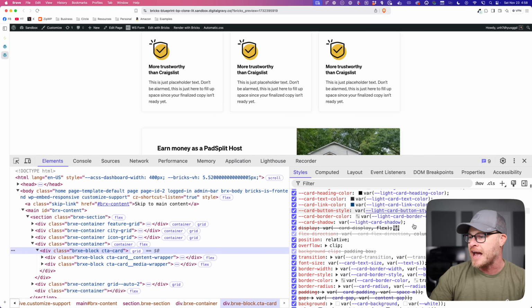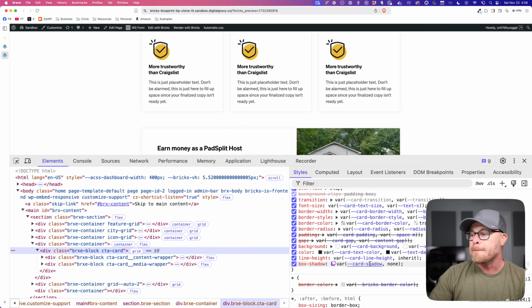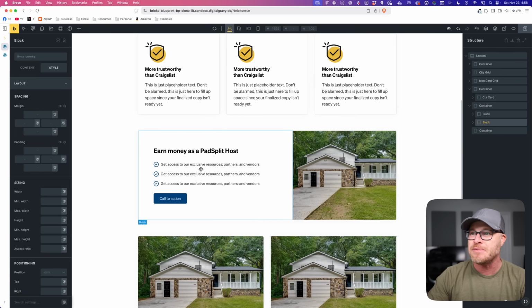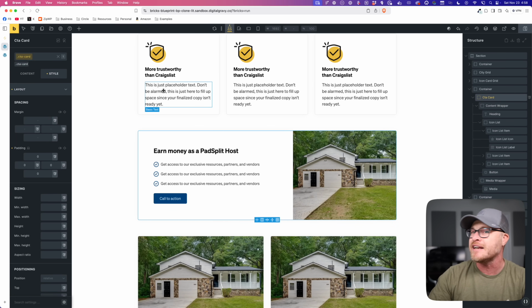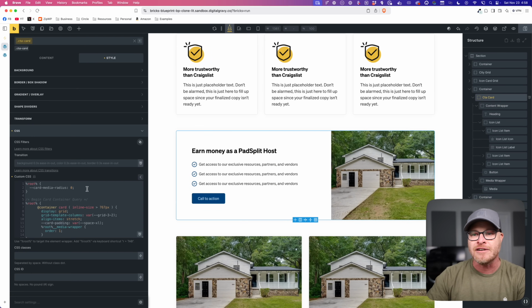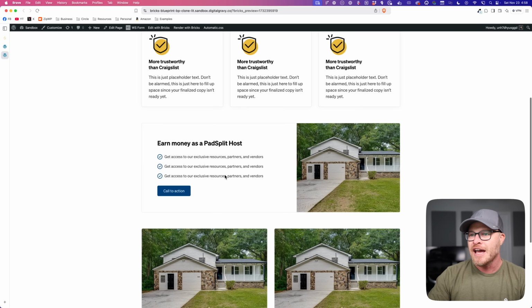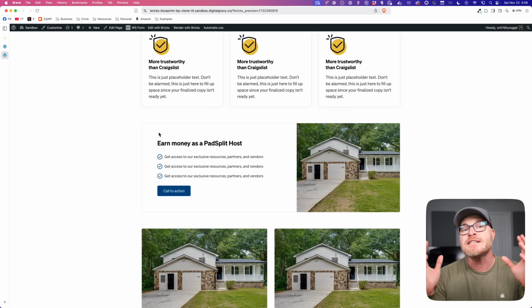CTA card, so let's come down. And we are going to see box shadow is card shadow. And you know what? If I don't want this particular card right here to have a shadow, because it really doesn't in the original design, I just go to CTA card, come down, and I can say, you know what? Card shadow, let's just do none on that. And then I'm gonna save, and I'm gonna go back out, and we're gonna take a look. And now suddenly that card does not have the box shadow, and all of the others still have the box shadow.